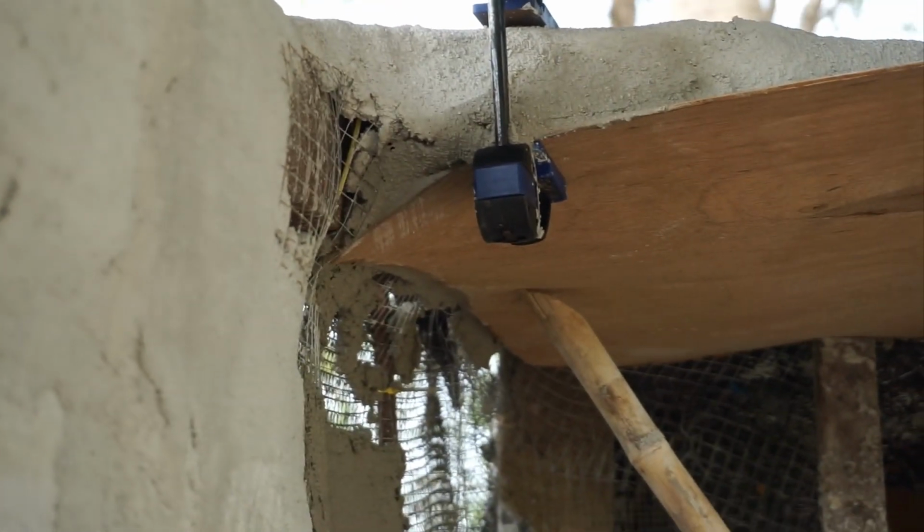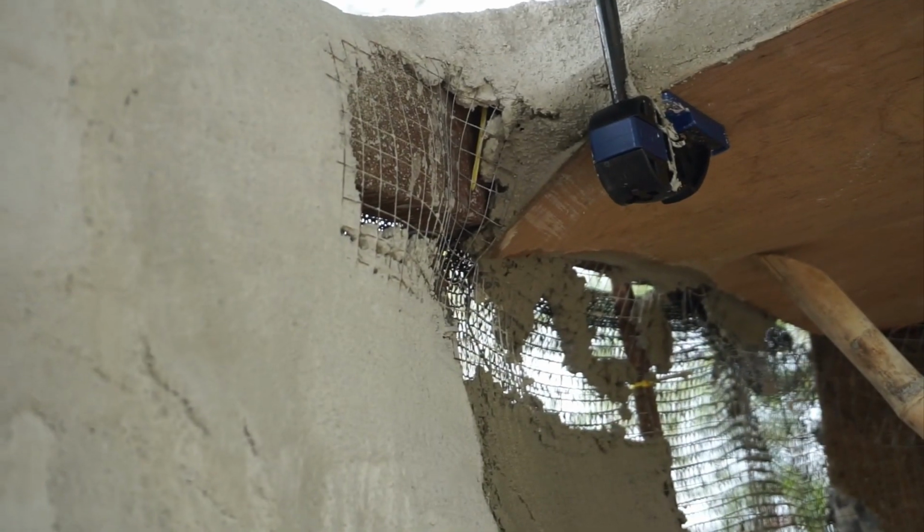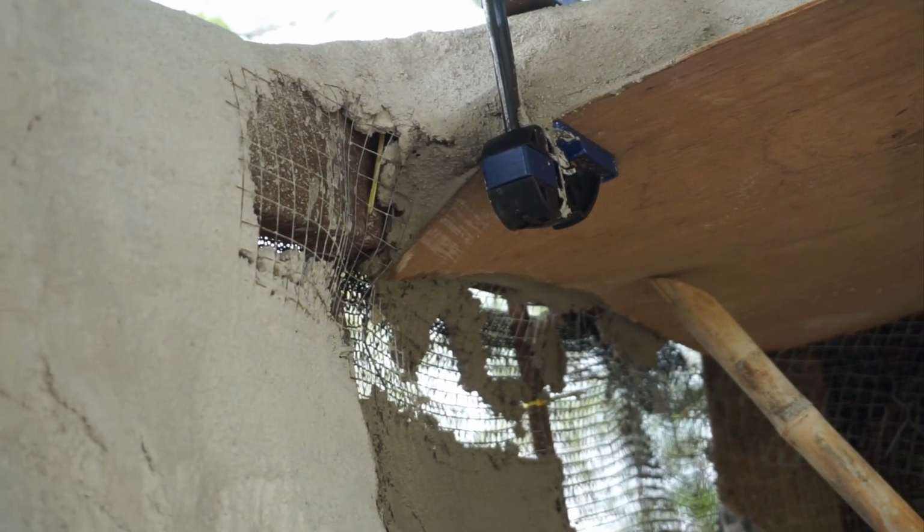I think I got it on pretty good. I'm pretty happy. We'll see. You can see the clamps got it and the cement's behind it, and it's pouring out the side, which means it's grabbing the metal all the way along. So when it dries, it should stick up there, I hope.